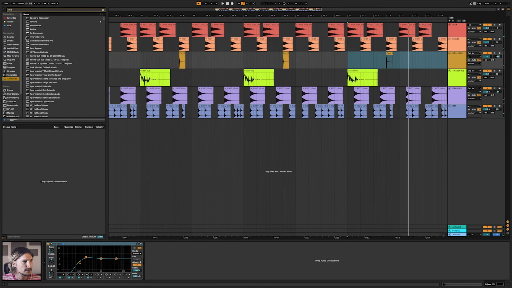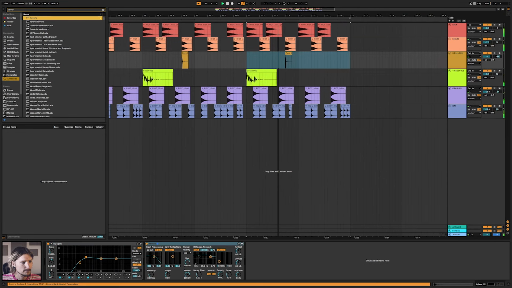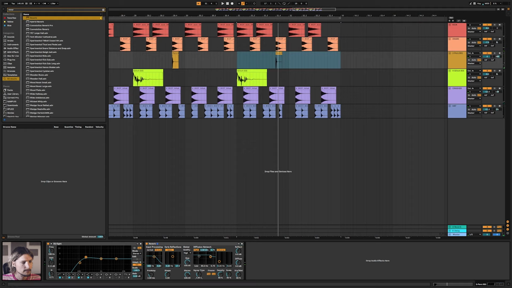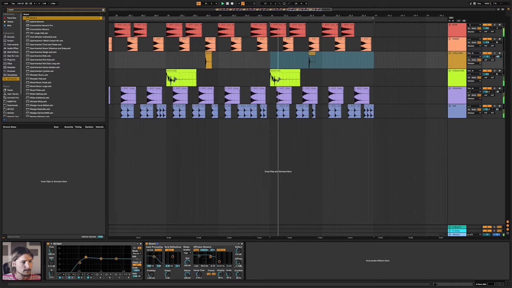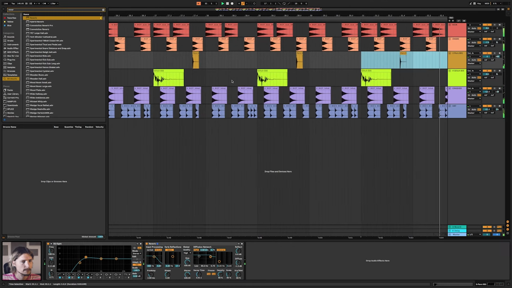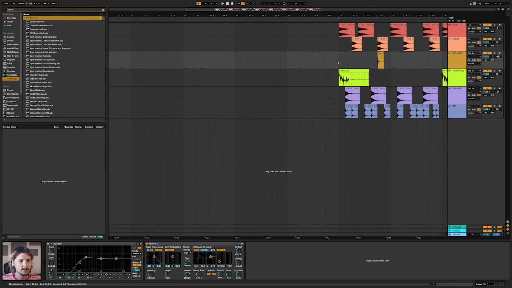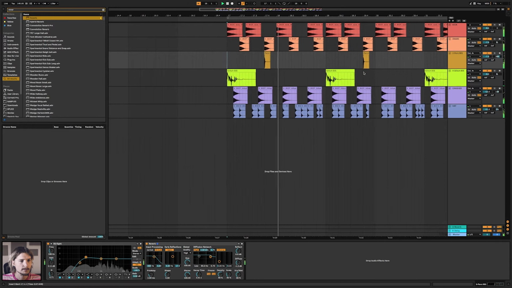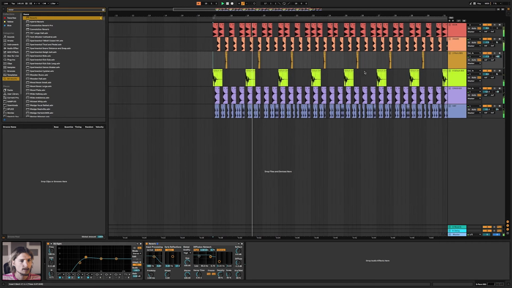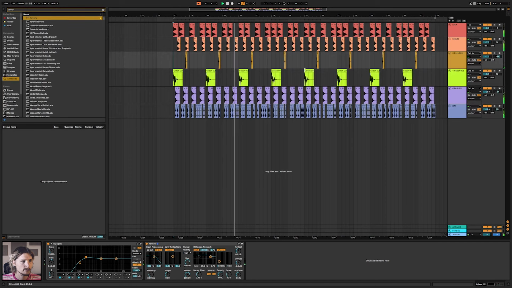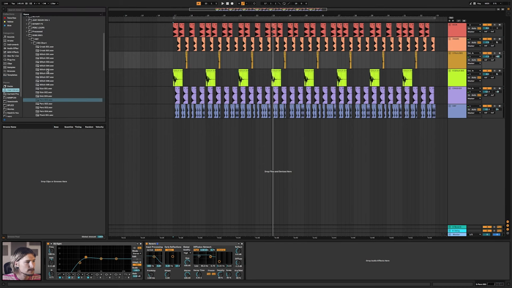And then add the reverb. I'll turn it down a little bit so it fits in the mix. And now let's listen from the beginning. All right, let's move on.